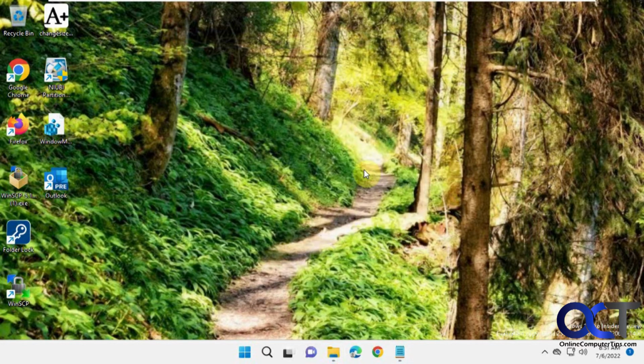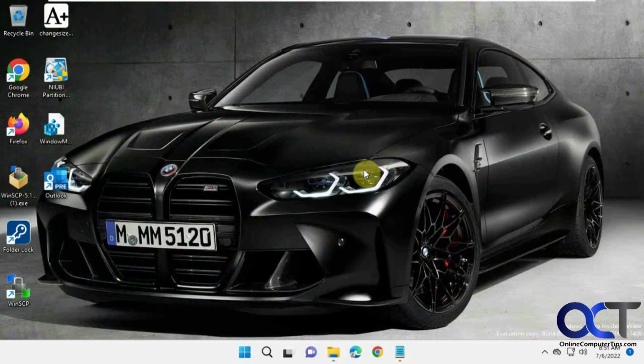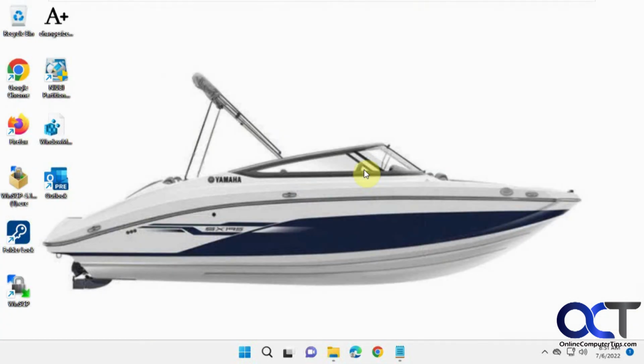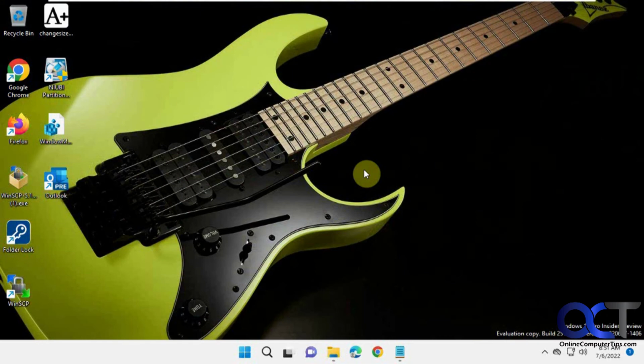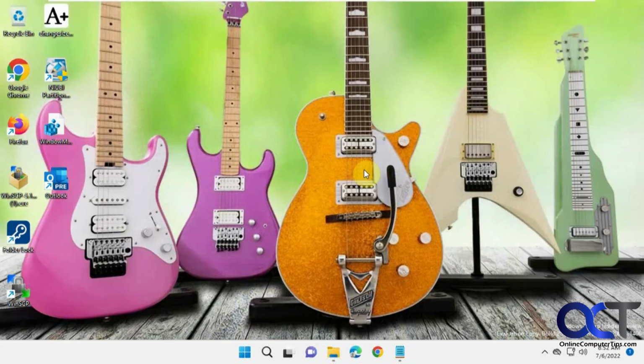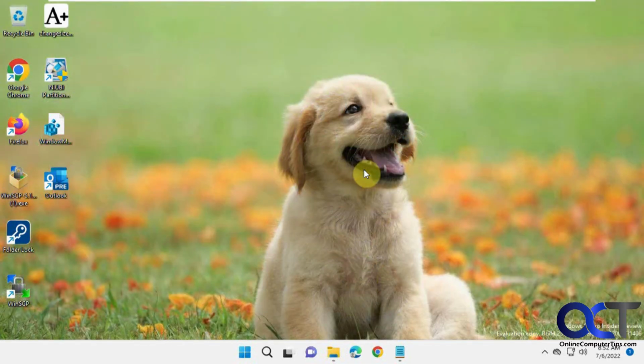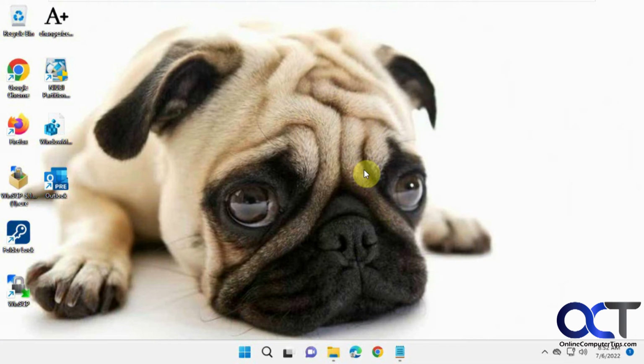And so let this run, and I'll just fast forward as you kind of see how it's shuffling through the other pictures of the dogs and the cars as well. Okay, so you can see that it's using pictures from the other subfolders as well.